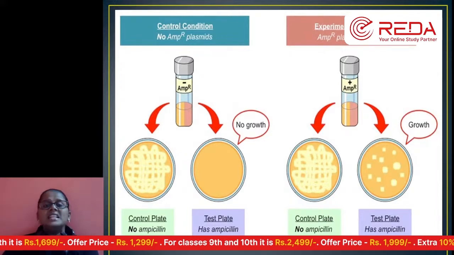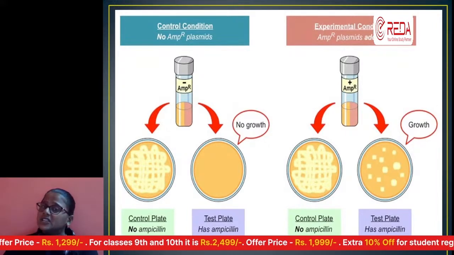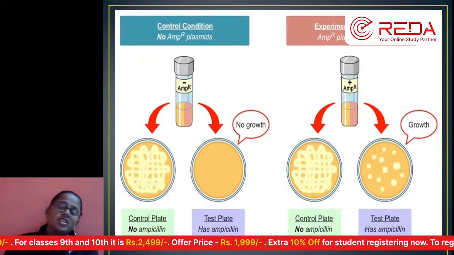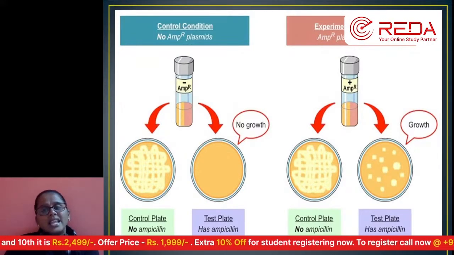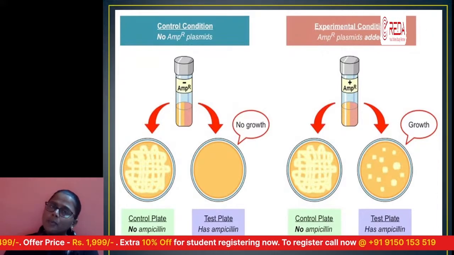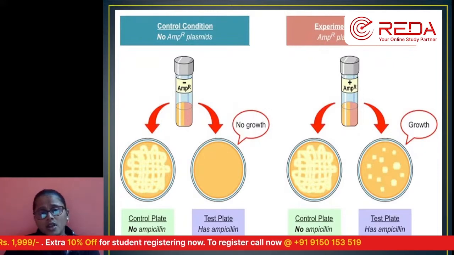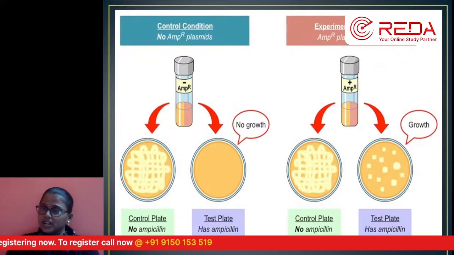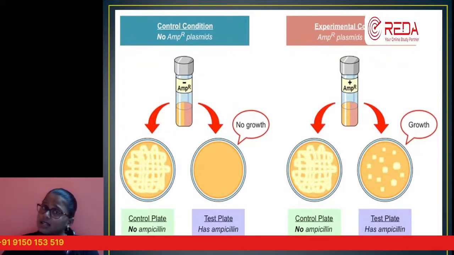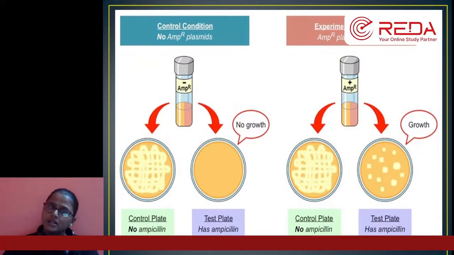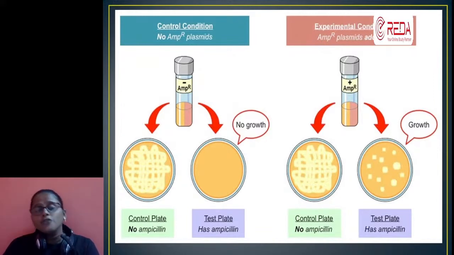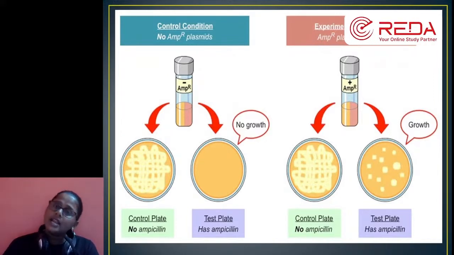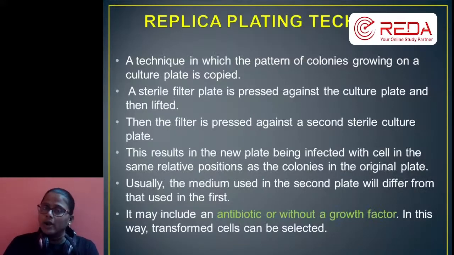Again, if you insert the foreign gene in the middle of the ampicillin resistant gene, then it leads to insertional inactivation. So they will not be ampicillin resistant. When you grow them on ampicillin medium, they will die because of the insertional inactivation. If there is no rDNA, they will grow on ampicillin. If there is an rDNA inserted, they will be killed by the ampicillin. So this is how the selection of rDNA is done when inserted in a host cell, using either the blue-white selection method or the antibiotic resistant method.